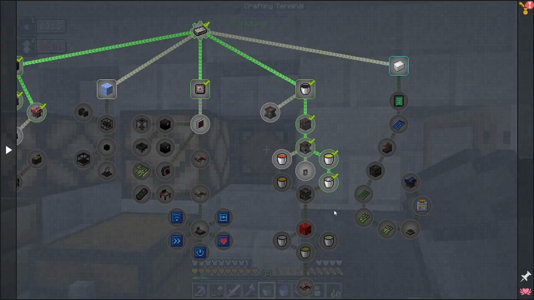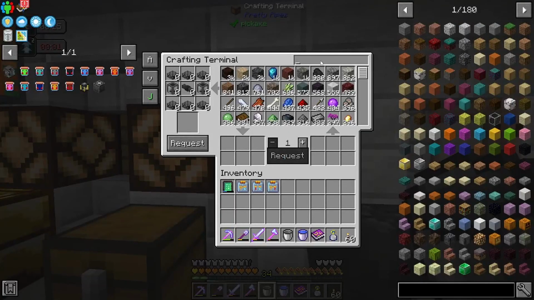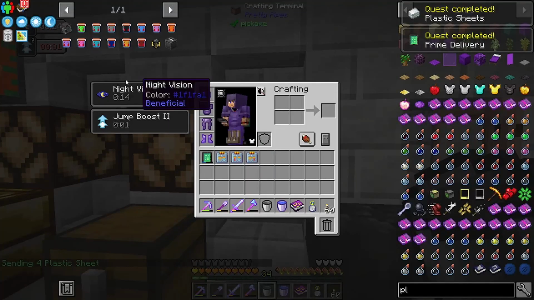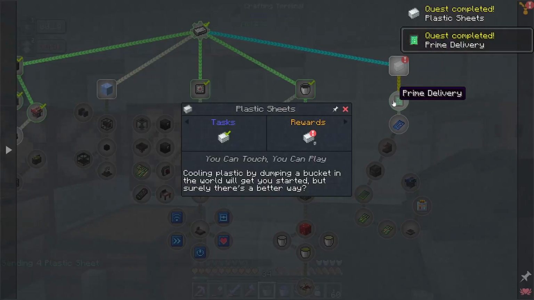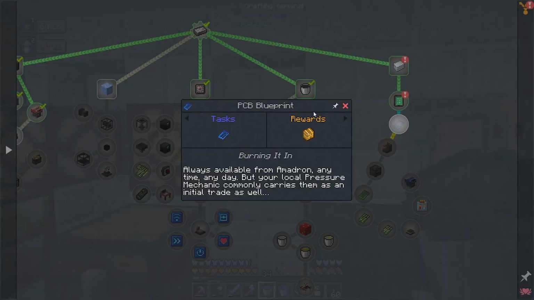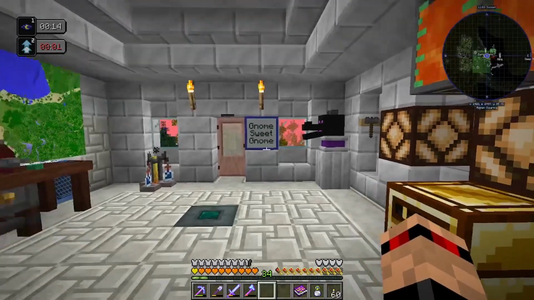What was the next bit in the quests? Ah, that unlocks this, so I need some plastic. That is that quest done. Amadron Tablet, we've got that on us. Oh, poo. Oh well, we can do it like this. Okay, so that's just 8. Should have a bunch out there.